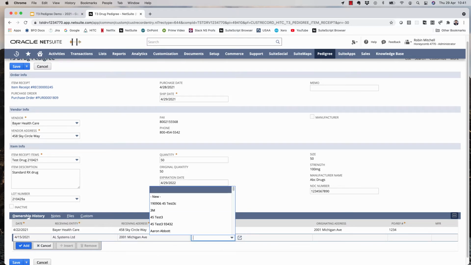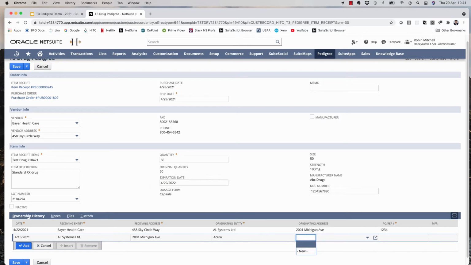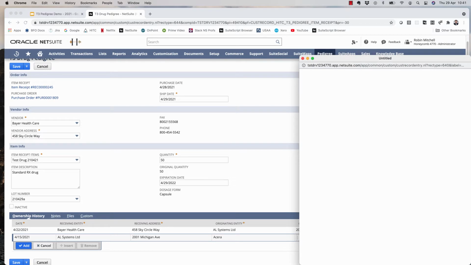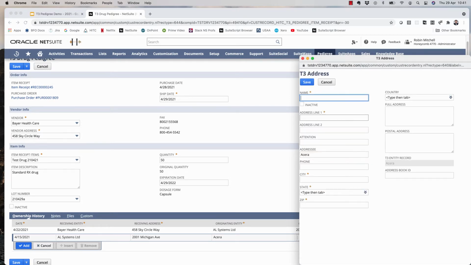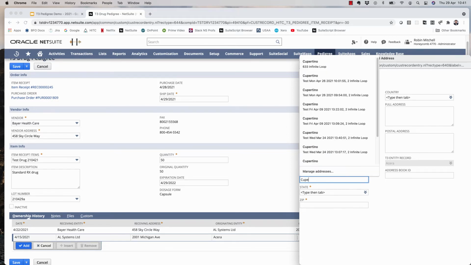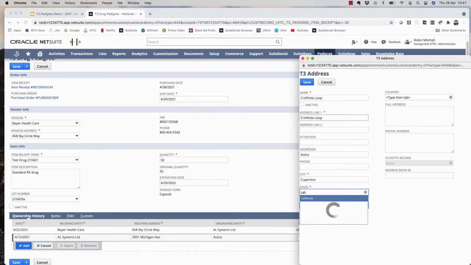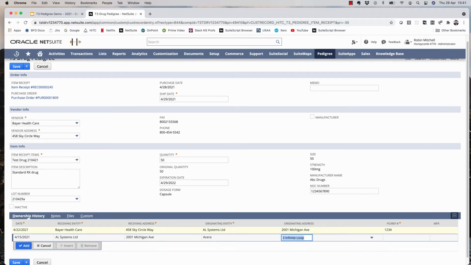And now here I'm going to select Acera. Now they don't have an address entered yet in my system, so I'm going to go ahead and enter an address for them here. And let's say that they are the manufacturer.